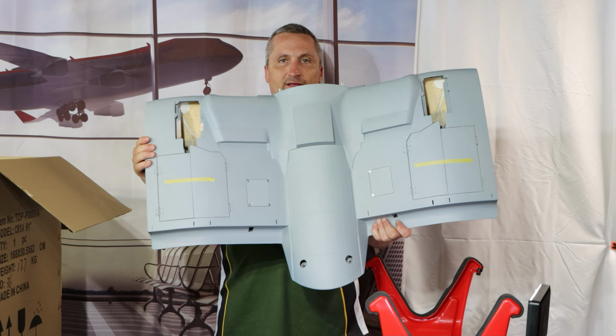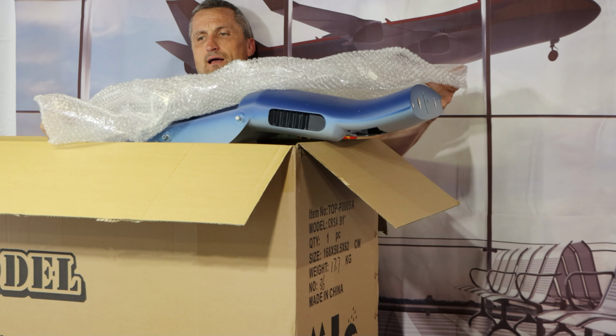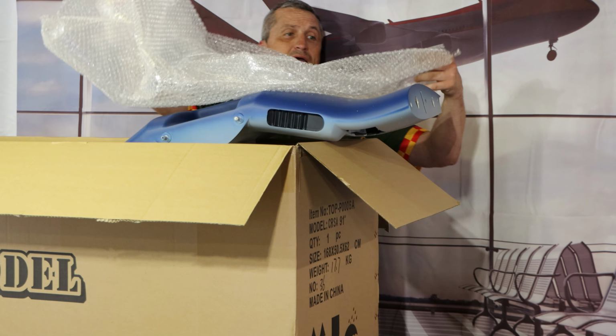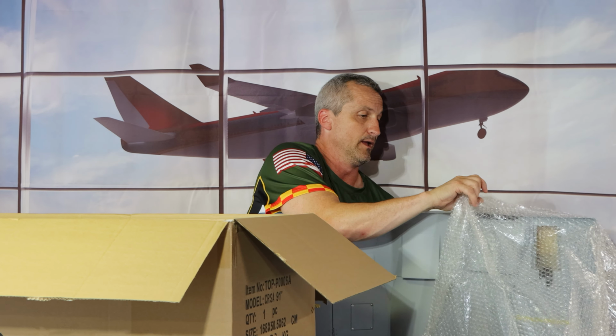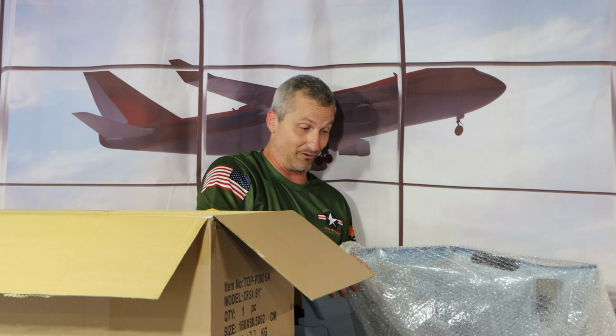And you feel that's a true Corsair blue? The top is, yeah. I think the bottom, not sure. I would have to look. I'm kind of a big stickler on the scale stuff. I don't think a Corsair was ever painted gray on the bottom, although the way they came out of the factory, sometimes they put whatever they could on there because they were trying to kill other people. And if they didn't have the right color paint, guess what? They painted it with whatever they had. So that's why, and that's also why the colors are so hard to match, because some of them were different colors just because of how they were made.